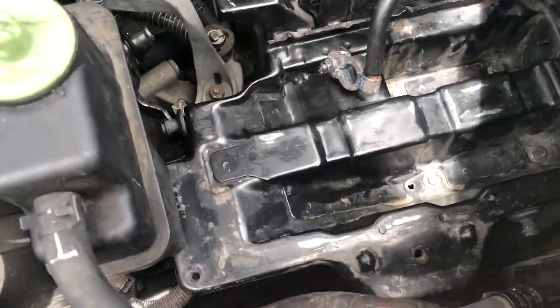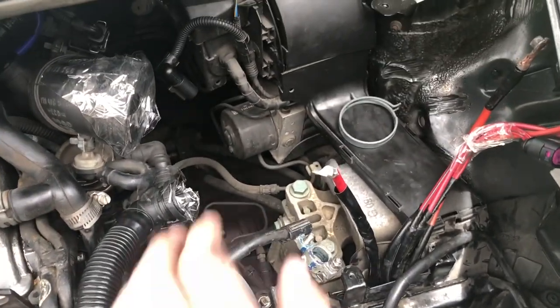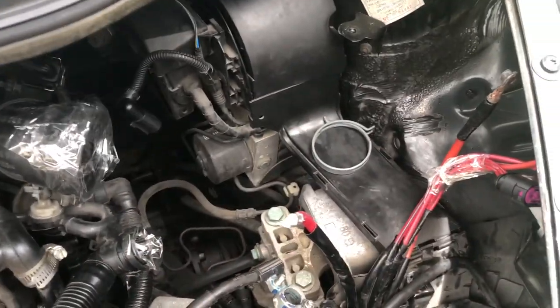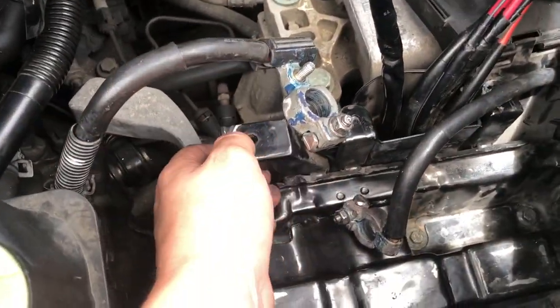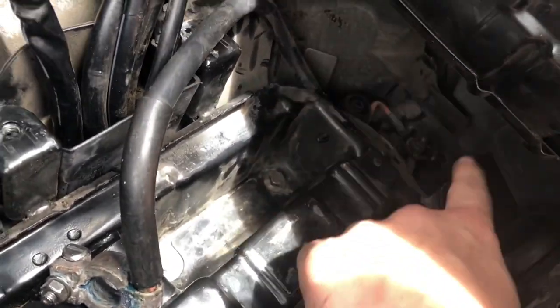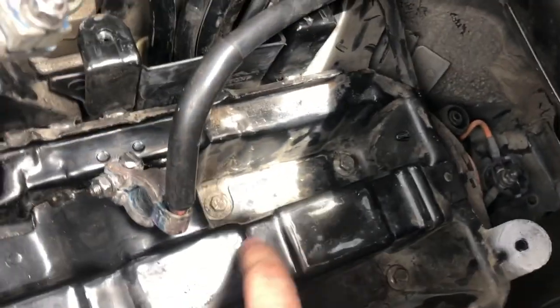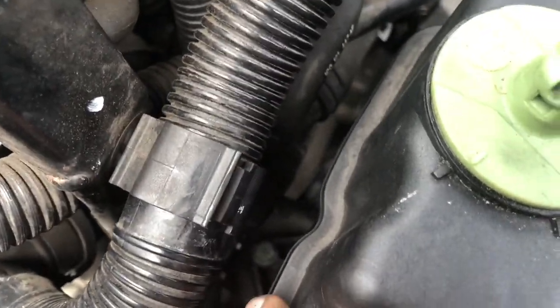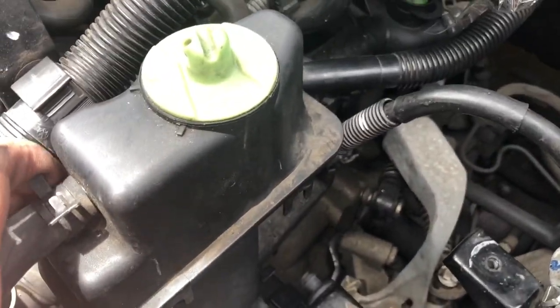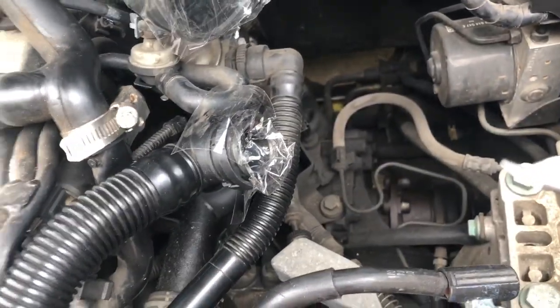The battery plate is back in. One thing I'd recommend before doing this yourself: remove the filter box, as it gives you a lot more room to manoeuvre everything into place. There's also a bolt here on the cold air intake, but I'm fitting a pod filter so I removed the whole thing. There are four bolts here and one bolt here with the bracket for the power steering reservoir and the positive battery side.